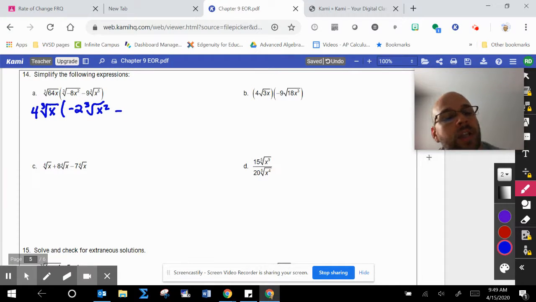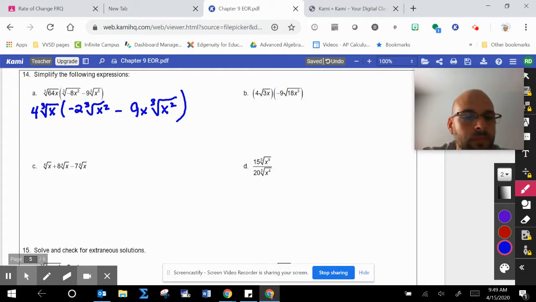Then if I look over here, -9. Now, notice there are 5 x's on the inside, so I do have a group of 3. If there are 5 of them, I have at least one group of 3, and on the inside there would be 2 left. So if I look at this, can I combine these together? Oh, no, I can't. This is a -2, this is a 9x. I thought maybe I could combine those, but I can't.